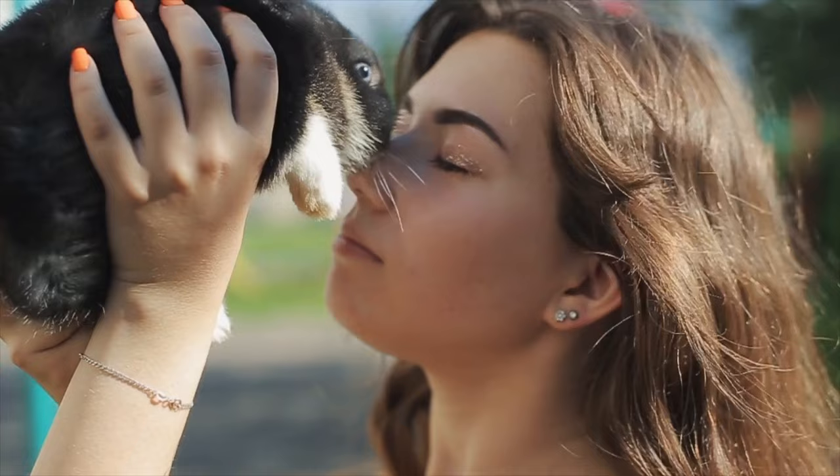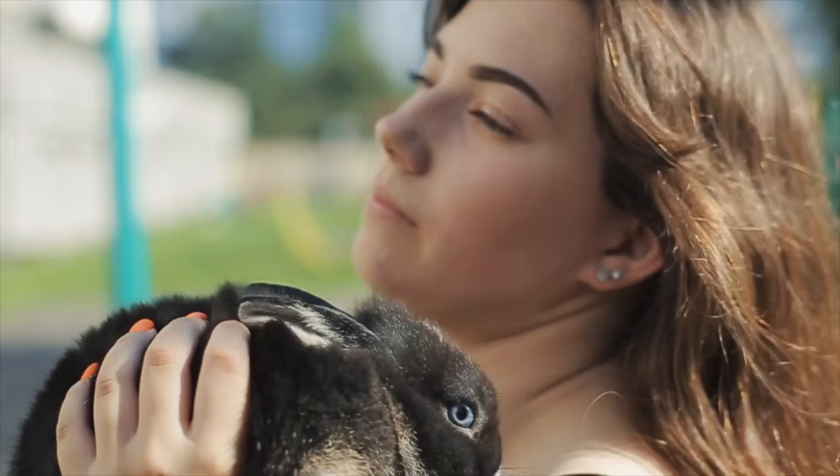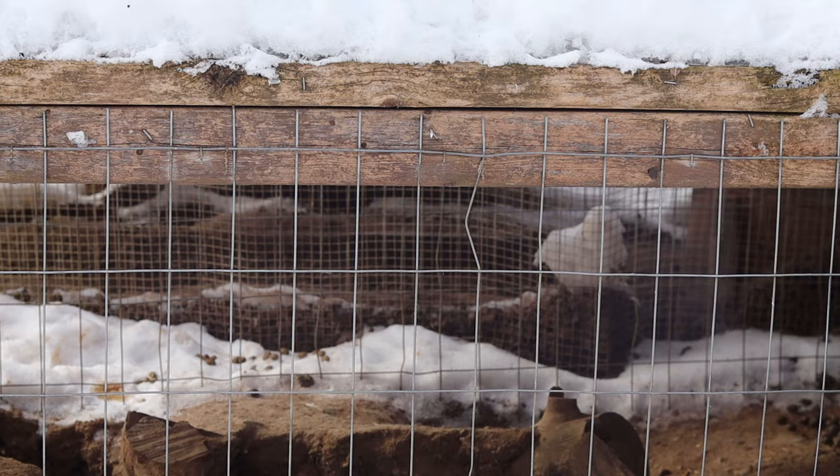My wife raised rabbits for pets when she was a kid. I don't have any problem with people raising rabbits however they want — I understand they have all these different strengths. I don't really think anybody should get on somebody else's channel and try to tell them how or what to do with their rabbit. It's their rabbit. But I want to explain a little bit about why cage hutches are a thing and why rabbits are raised that way.